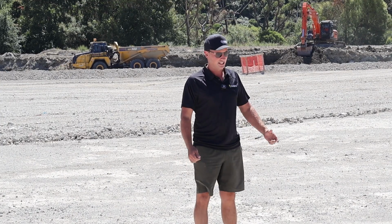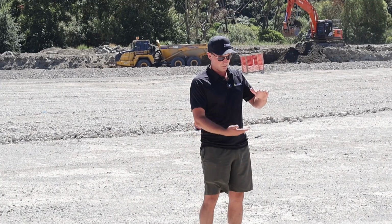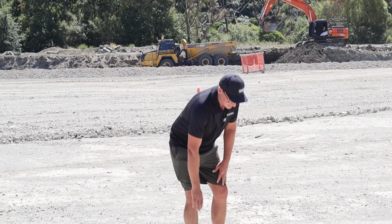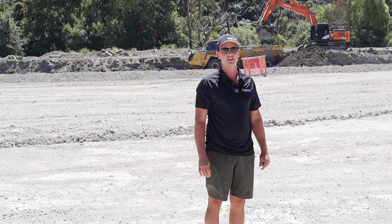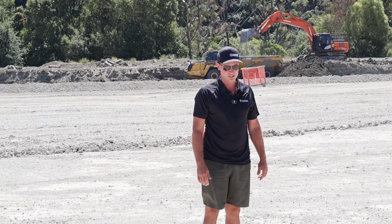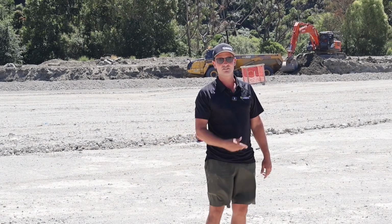In this particular area here, we've laid approximately 30,000 squares of gravel raft, of which we've used a strandable layer of the recycled concrete. As you can see here, it's knitted together really well, and we just carried out a beam deflection test last Friday, and we were seeing 1 millimetre or less in deflection, which we were really happy with, and so were the engineers. So we're ready to roll the grid out and start our next strandable layer.